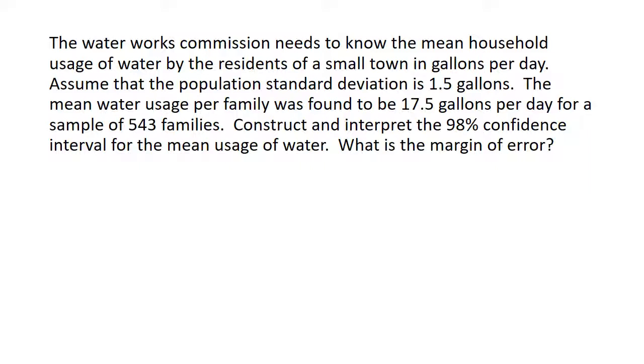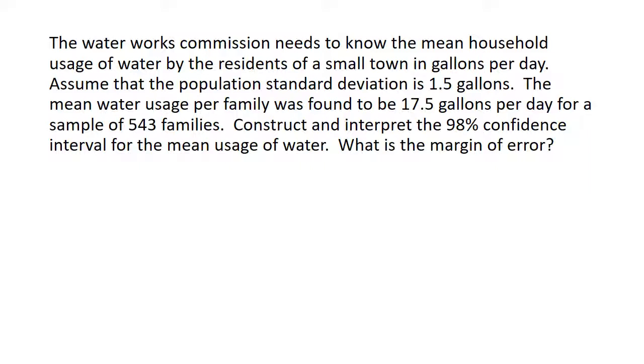So this problem is just like what we did. We're going to assume it's a good study. We're not given any red flags saying this is a terrible study, don't bother. We assume we have a good study. We don't have anything telling us about the shape of the underlying population distribution, but we are taking a sample of 543 families. Our sample size, n, is bigger than 30, so we don't care what the underlying distribution for the population is. n is 543.